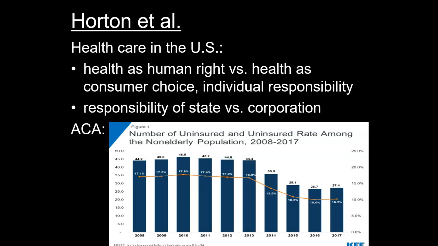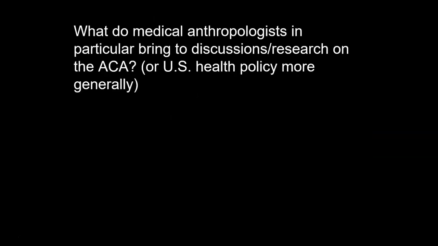and the tremendous burden that is, both on individuals who cannot get the care that they need and on the health system in general, as people are simply not able to draw on resources in a way that makes sense. So what Horton is really trying to tell us here is that medical anthropologists have something distinctive to bring to discussions about U.S. health policy or national level health policies.